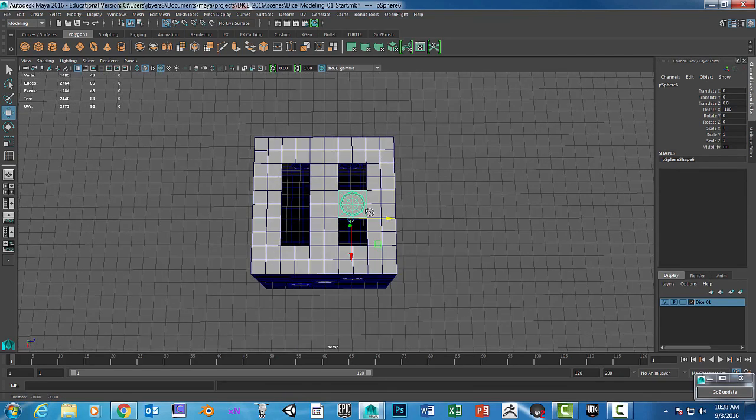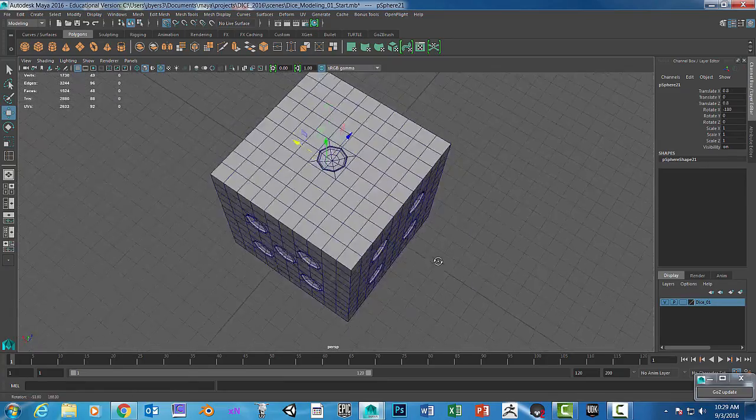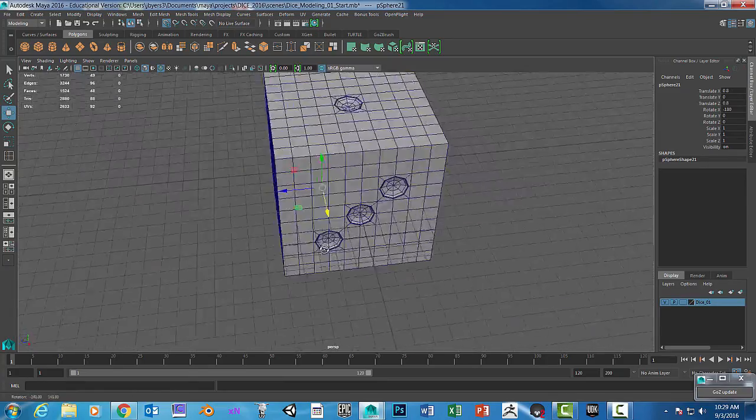And I'm upside down, so I'm going to go Control D, move that up this way. I can do a Control D, move that over. Control D with the red, move it over. Control D, the red, move it over. Click on this guy right here, Control D, move it over, and there we have it. We've got all 6 sides completely finished.